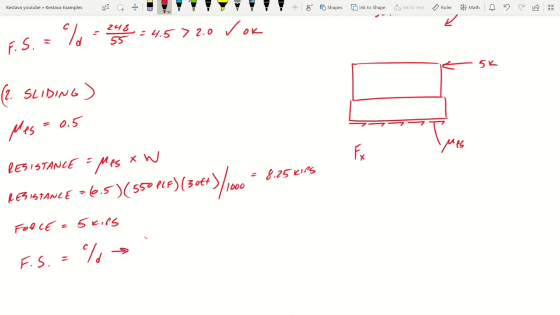And now our force to resist, our lateral force we know is just equal to 5 kips. So our factor of safety is equal to capacity over demand, which is capacity is 8.25 kips divided by demand which is 5 kips, which gets us 1.65 factor of safety. For sliding it's pretty industry standard, typically we use 1.5 as a factor of safety for this. So as long as you're greater than 1.5 you're good to go. So we are okay.